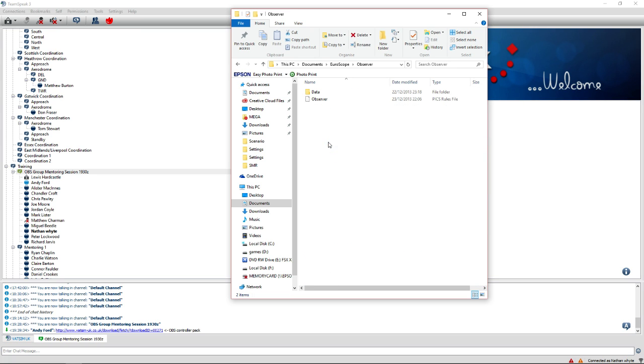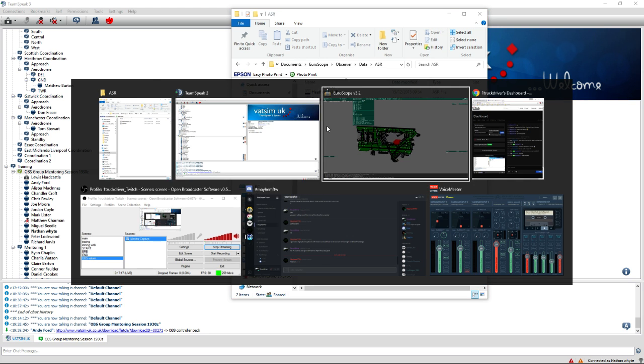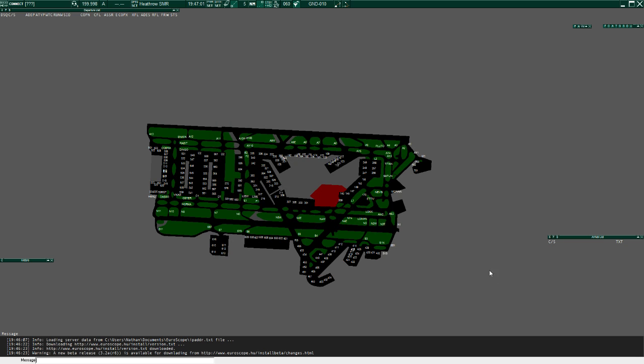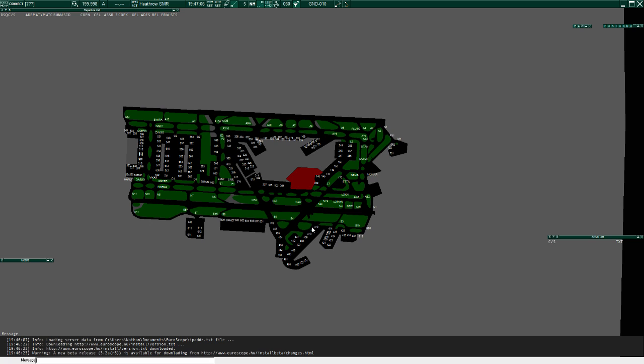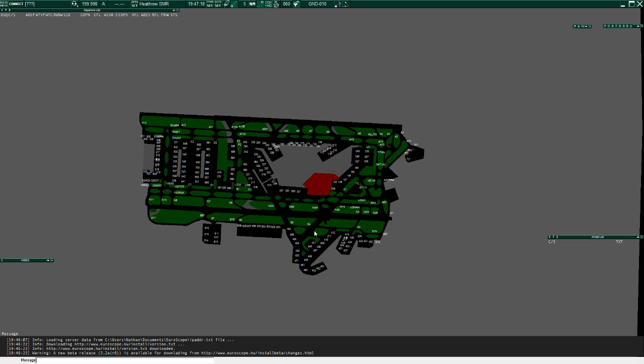Has everyone got that open? Yep. Lovely. By default, you should have open what looks a bit like a ground layout of an airport. I don't have anything like that. I just have sector inbound lists and a black screen. Yeah, it shows errors when I first launch it. Mine's just like Heathrow. You should ideally just have Heathrow. If you don't, then you've installed the files in the wrong location.